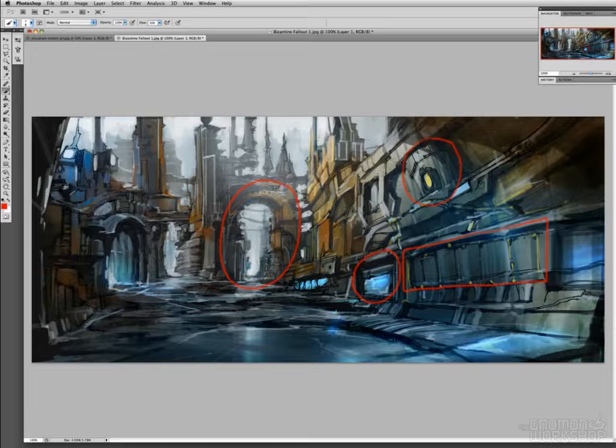I'm highlighting things that I feel are the big shapes, the interesting parts, as well as little details. Since this is for a game, we have a limited number of resources. What I mean by that is we can't build everything that he's drawn here. We just need to find the big shapes and the interesting parts so we can get his idea across. Another thing that's important to note is that this piece here is really just a beauty shot. It doesn't give us a whole lot of detail.